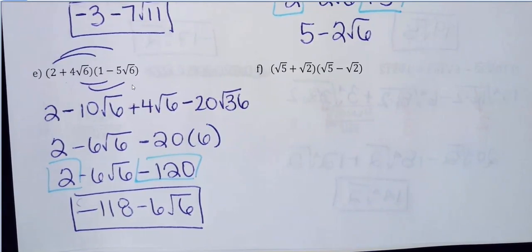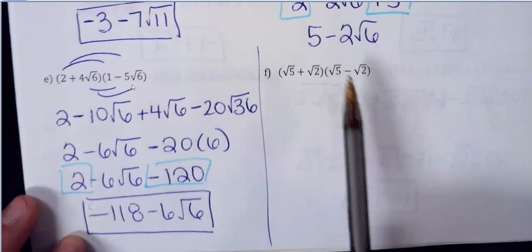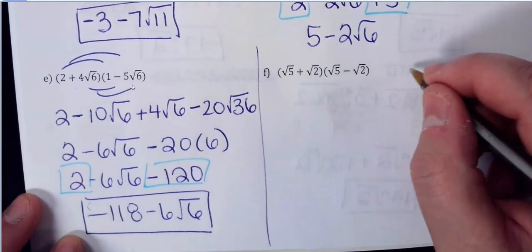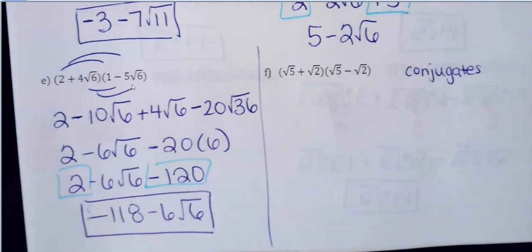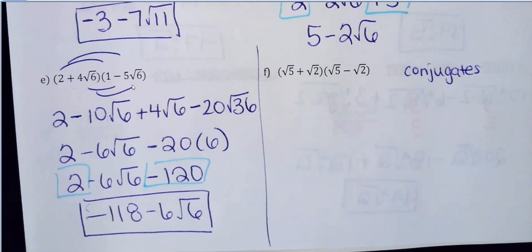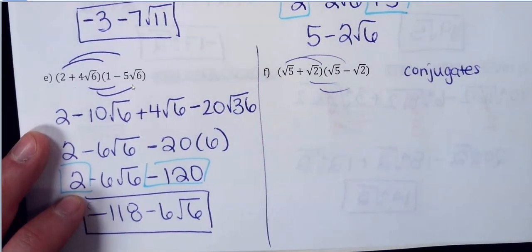And then the very last one, real quick, and this is going to actually lead into what we'll be working on in our next lesson. These are called conjugates. So that's when the numbers are exactly the same, but one's a plus and one's a minus. Does anybody remember from first semester what happens if you multiply conjugates together? The middle terms cancel out, for sure. So I'm just going to write it all out so you can see it, but if you remember that, you can just skip this if you want.